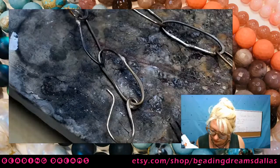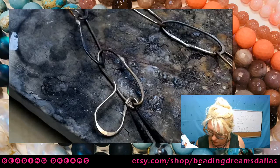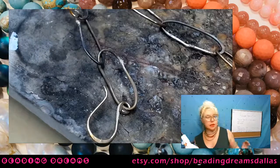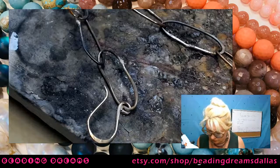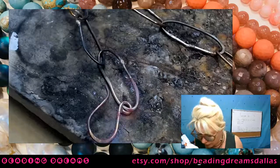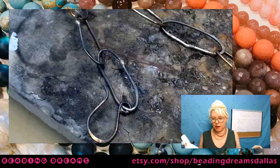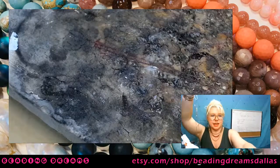Take that little tiny piece, just set it right there where I know I want to solder that clasp closed, and then we're just going to heat that. Okay, flowed, and I think that soldered it together. So there we go. This is our soldered paperclip chain. Yay! That's going to go in the pickle pot.